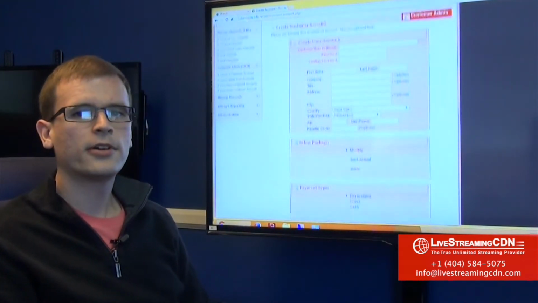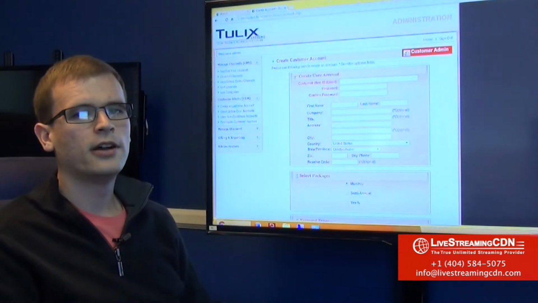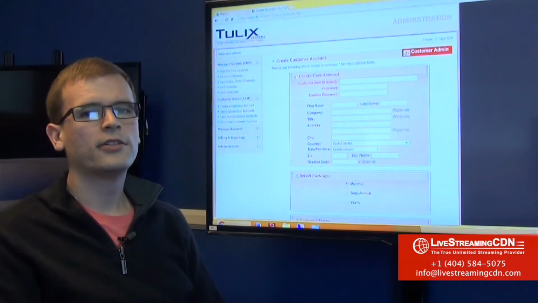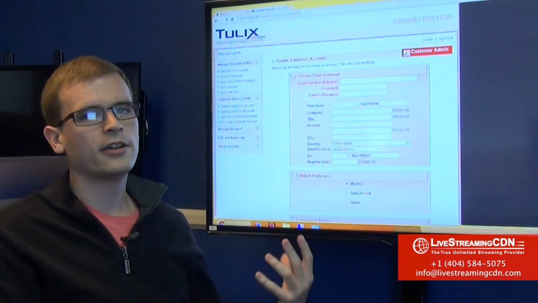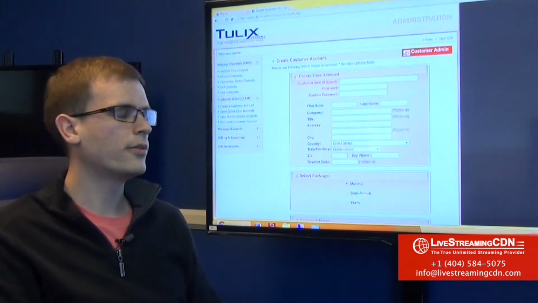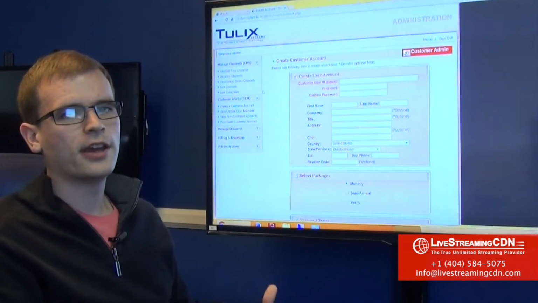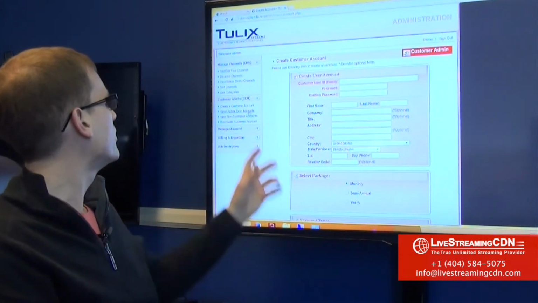Another is some of our customers sell the set-top boxes, they sell hardware in conjunction with the subscription, so they bundle those things together. So instead of having their customers register on the website, they create an account for them, link it to that set-top box, and sell that as part of the box. Also, of course, if you have staff members that are using this to test, you might want to create an account for them through this system as well. So that's the other application of this.